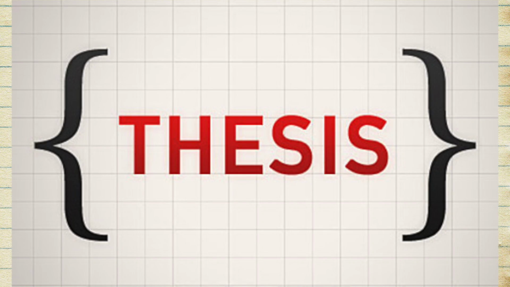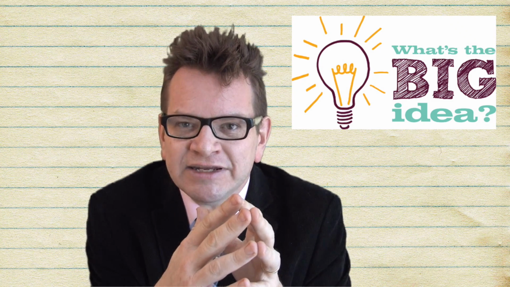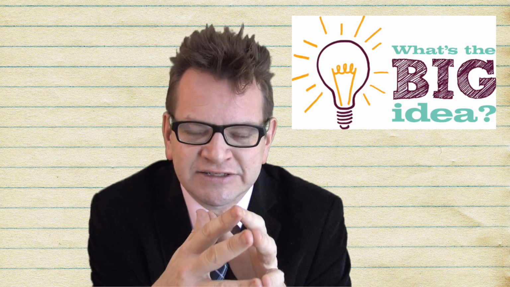But the umbrella represents the thesis. You've heard that word before, the thesis. Or maybe if there's more than one, the theses. And this is really what the whole essay is hinging on. This is the big idea. This is what's bigger than the content. This is what's the lesson, the moral, the fabric of the whole essay. And if you don't have that, then you're writing a report. Oh, no! I don't want to read a dumb report. I want to read an essay that has some kind of big idea.